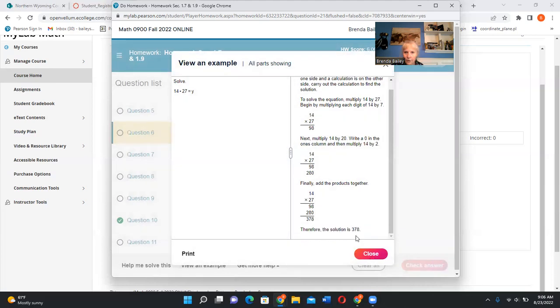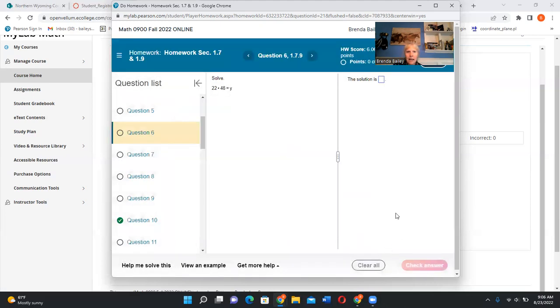Then the solution is, and it gives you an answer. Then you can close it and do your original one following their example. I don't really want to multiply that together, but that tells you the difference between help me solve this and view an example. I suggest you do the view an example.